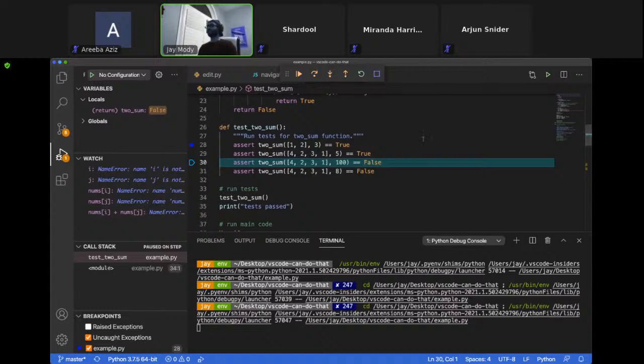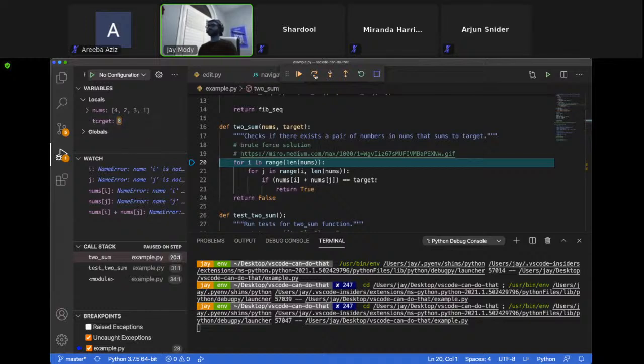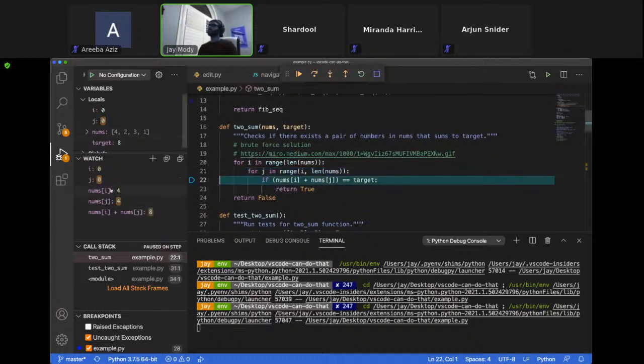Okay, so let's figure out what's actually happening wrong with our function. So here, this last assertion failed. So let's go into it. Okay, so it starts with the correct values of nums and target. So we want that. Starts with I equals 0. That's what we want, right? We want to start with the first element, which is 4. But then nums at j is also 4. Now this is a problem. We don't want to repeat the same element, right? We want to start with the next element. So that's the bug in our code.